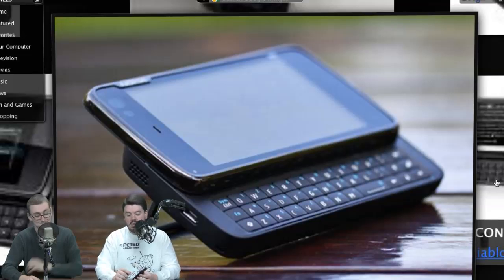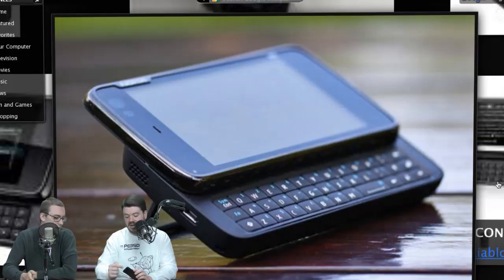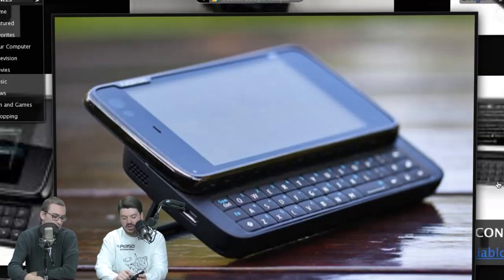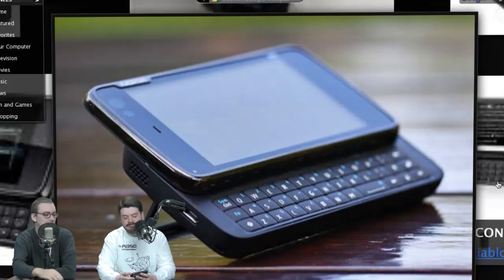I would really like to have, just to finish that thought off though, I poo-pooed on the stylus a little bit, but if I could have the option, and if I could tuck it in like you can on the N900 to the back of the Droid, I would, just for client sign-offs. Like, we'll do that project. Yeah, just go ahead and sign off here. Yeah, that's what I'm saying. It's just an extra bit of power.